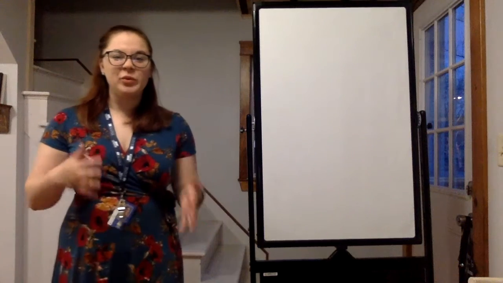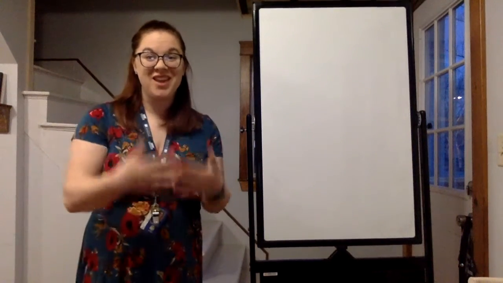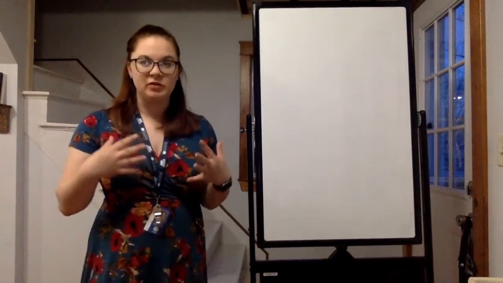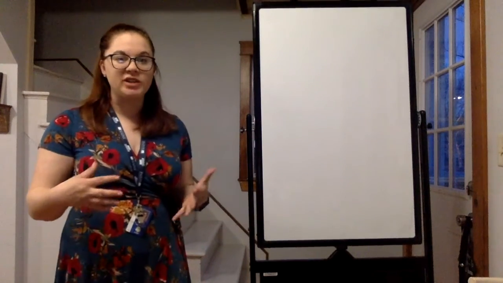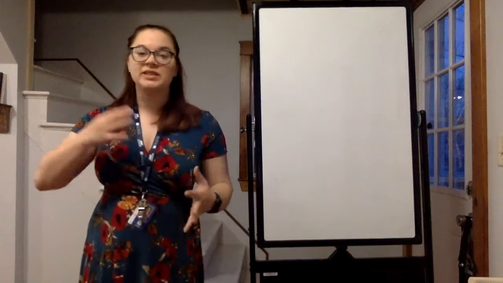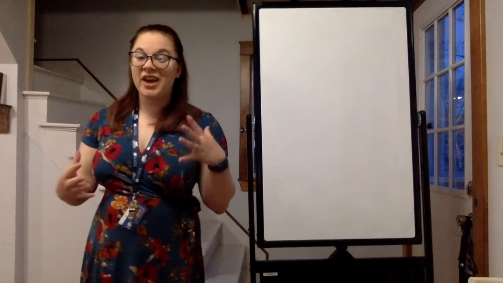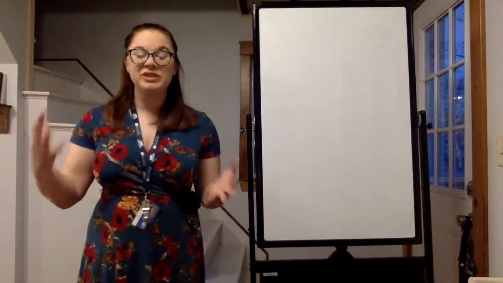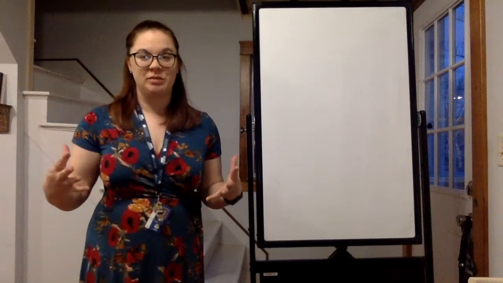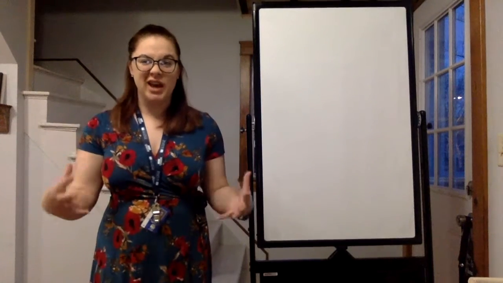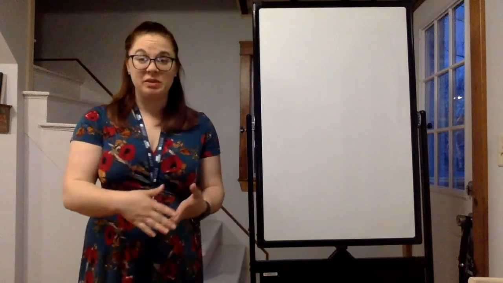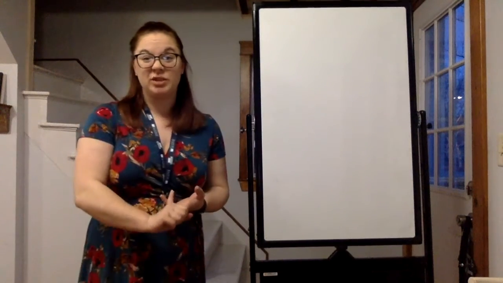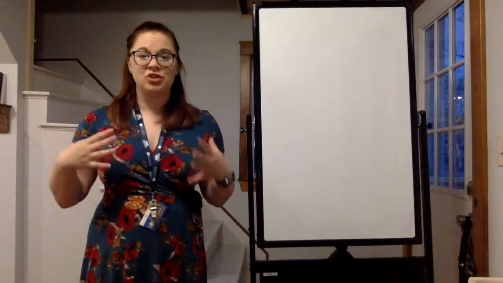Hi everybody. What we're going to do is connect the geometry ideas that we've talked about so far this year. We started talking about geometry, and we talked about congruence and similar figures, and then we most recently talked about angle relationships. So today we're going to talk about congruence and similarity and angle relationships, all when it comes to triangles.